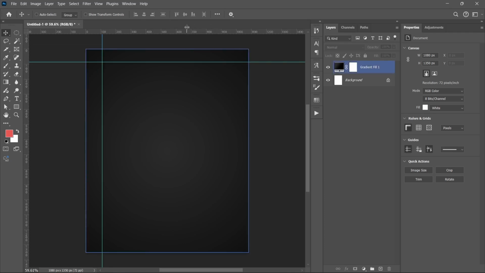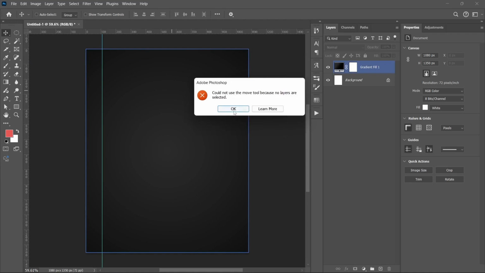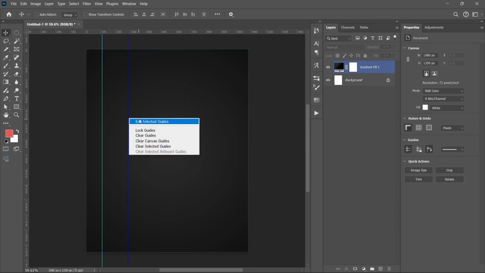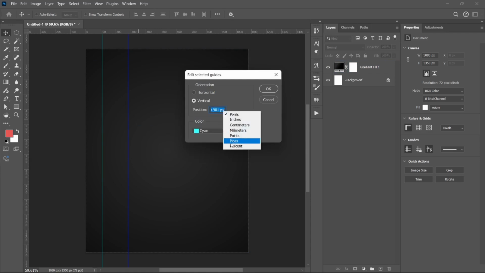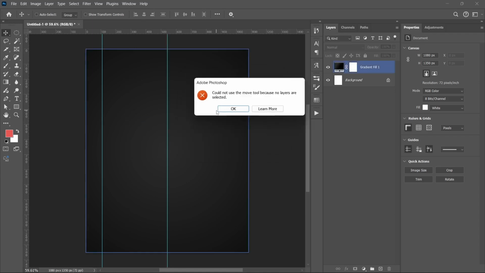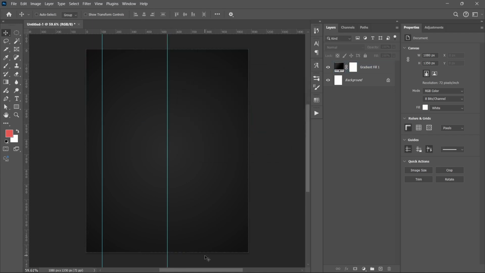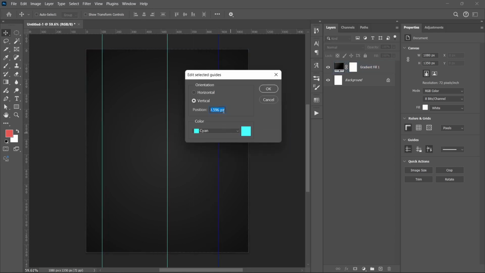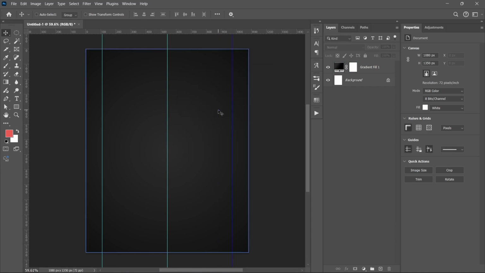If you want it to be placed at 10%, you can see where it is placed. Let's remove this horizontal one. You can see where 10% is. If you bring in another one and want it to be placed in the middle, where is the middle? The middle will be 50%. So select 50 and boom, you can see it's in the middle. If you want another one at the other edge, equidistant from the first one, since the first one is 10%, this one has to be 90%.